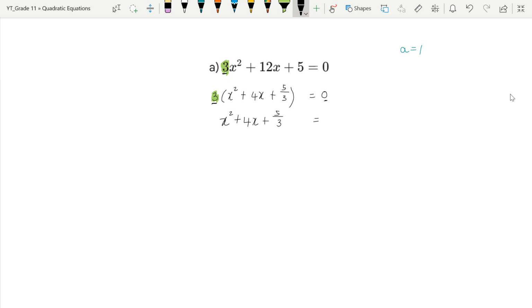Now we are at this point. Okay. Now what I'm going to do is move my constant term to the other side. Why am I doing that? Well, 5 over 3, that constant does not create a perfect square trinomial on the left-hand side. What is a perfect square trinomial? It's when you've got something like x plus something that is being squared. So in other words, you've got two of the same brackets when it is in factored form.